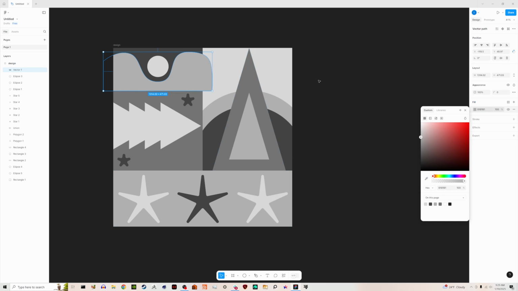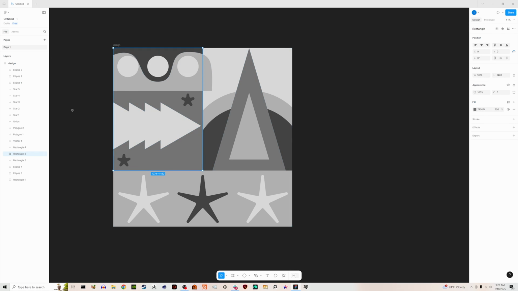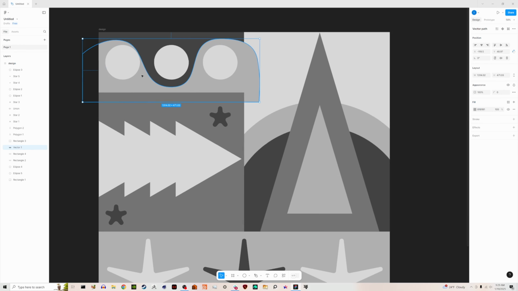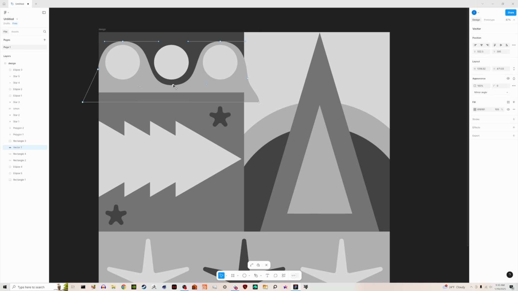And again, I'm going to hold Control and press the left bracket so it goes to the back. I'm going to keep doing that. I want this section to be over that actually. So I'm going to change this and highlight and select with Shift all of those items, and I'm going to hit the right bracket this time to make that go over top. You can see that we still need to tweak the shape, so let's double click, and we see the points again, and we can easily just adjust this. So I'm going to try to keep these centered. Okay, so let's say that that's kind of the shape we're going for.